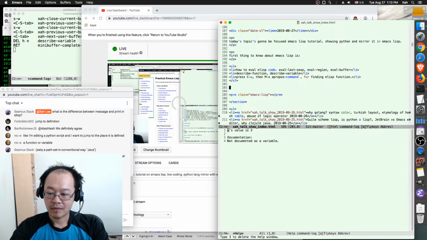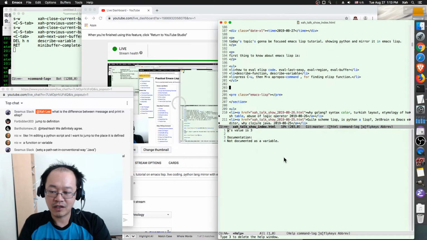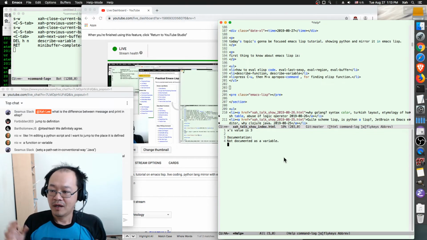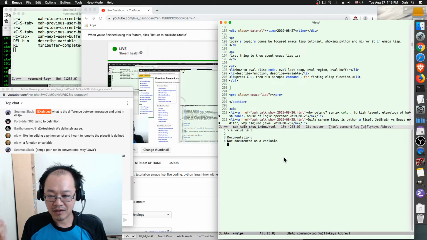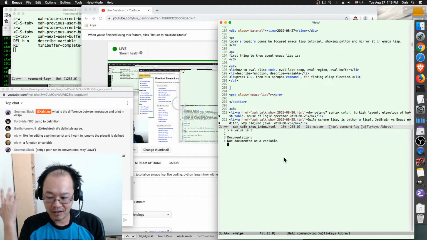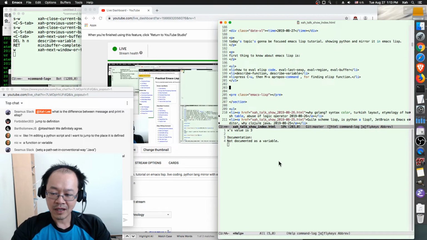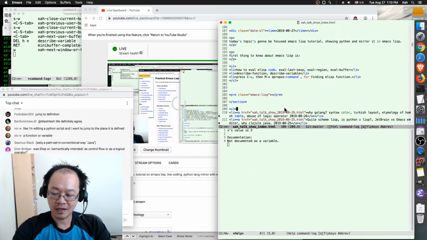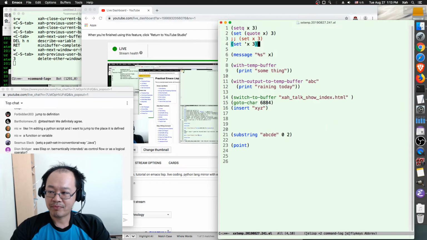Then it shows x is something, but it doesn't show me where x is defined. Suppose I want to know where it is defined. It doesn't show me right now because so far we have been using eval-last-sexp to evaluate this x. That's why it doesn't show.